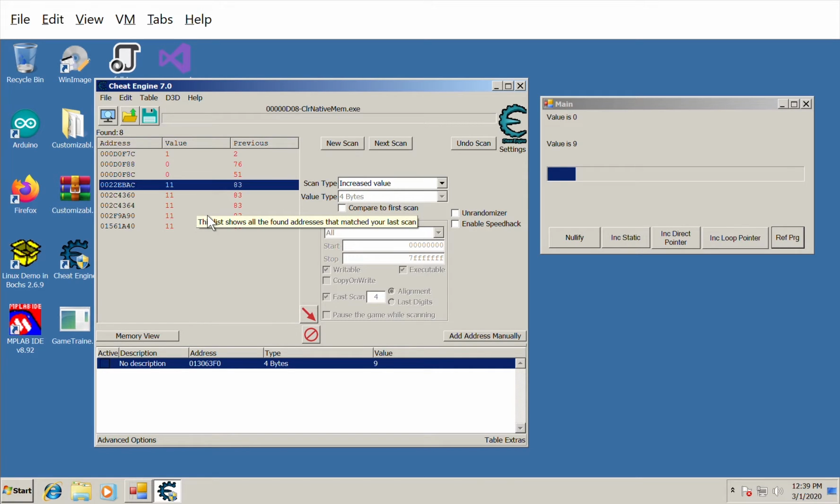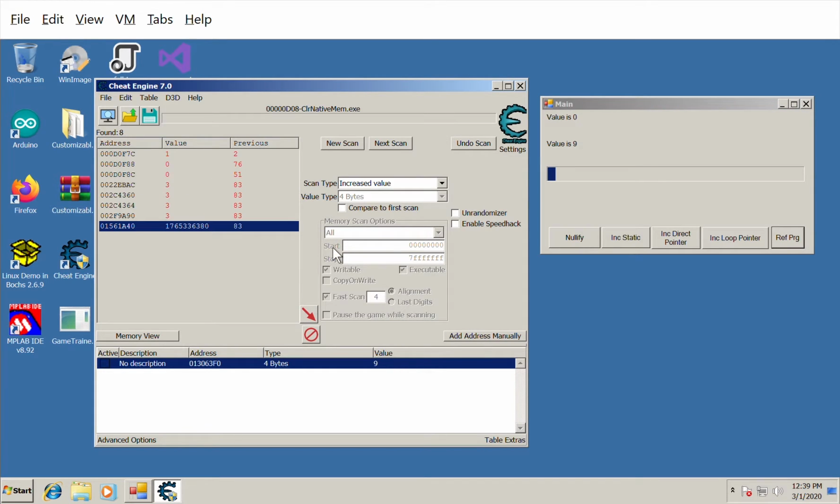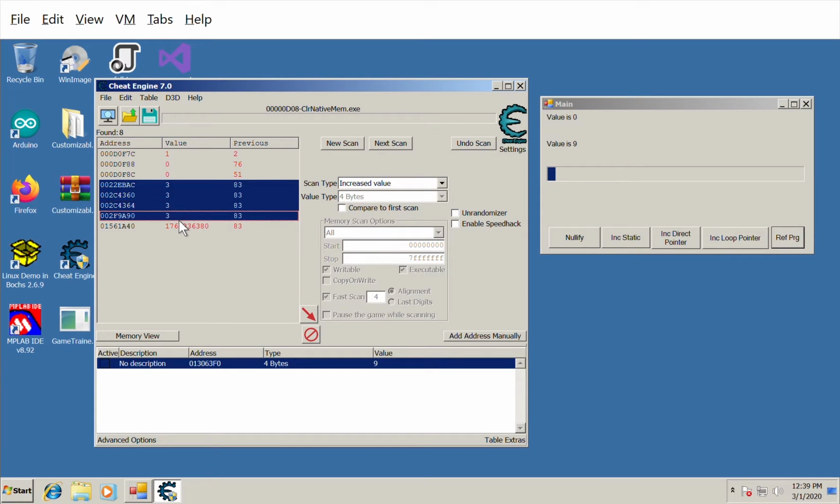You have to do multiple scans in order to find the values, as I stated earlier. We have 1, 2, 3, 4, 5 candidate memory locations, so let's see which is the correct one. Okay, see, this gets changed. I don't think this is the correct one, so I can eliminate it. We end up with these 4.